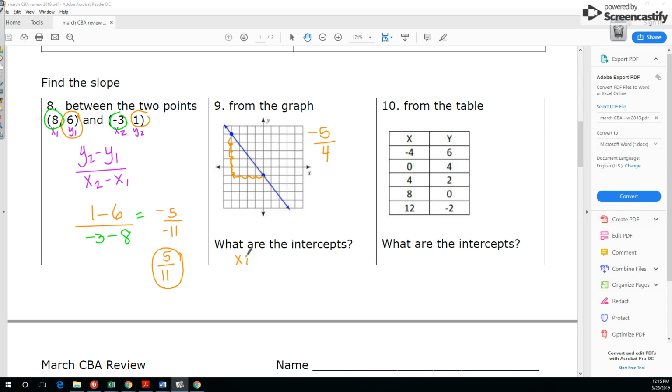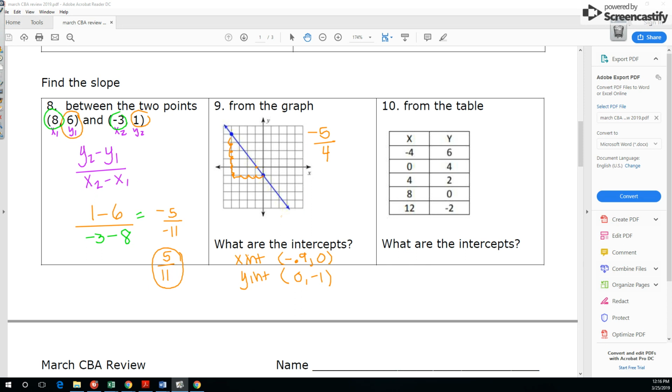My x-intercept doesn't look like it goes through exactly, so I'm going to say maybe negative 0.9 because it's not quite at negative 1. But then my y-intercept, I know that's exactly going through at negative 1. Remember, with an x-intercept, you're only moving side to side, so we only have an x value. The y value is 0. And in a y-intercept, it's the opposite. We're only moving up and down. So in an ordered pair, x comes first, then y.